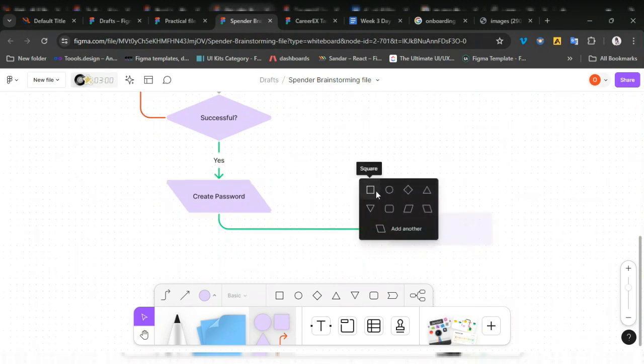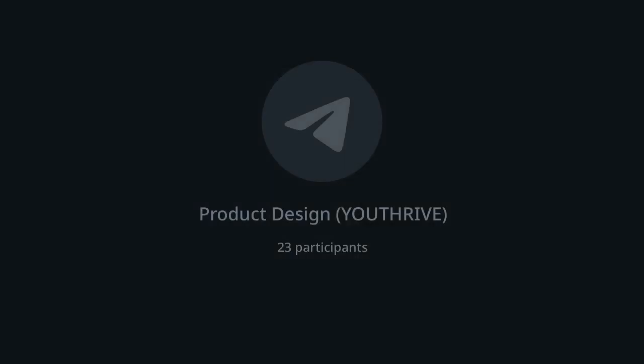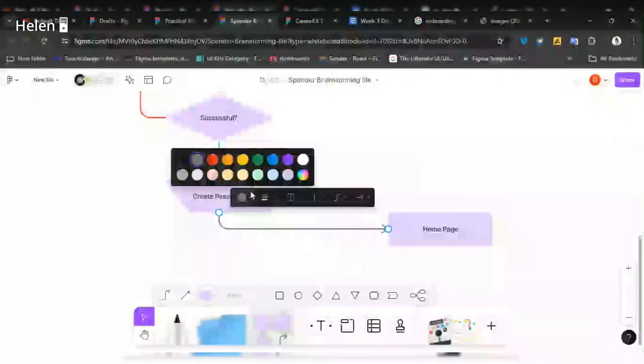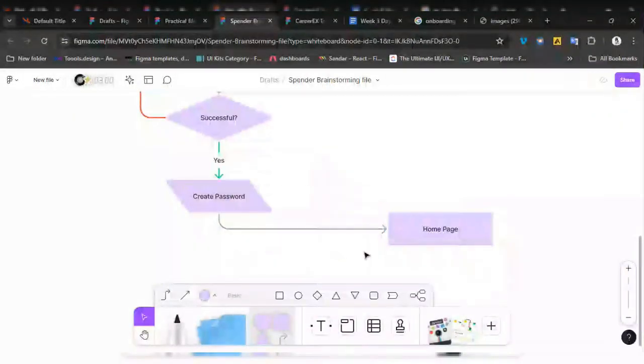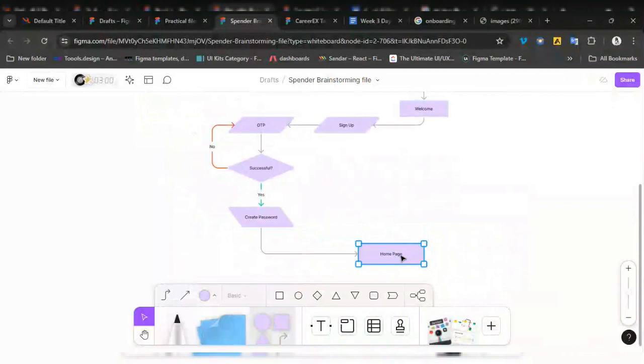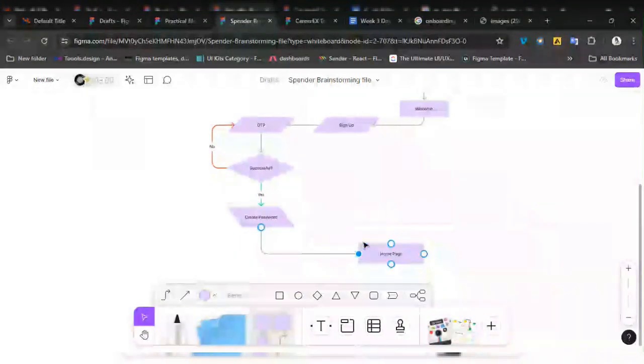I'm going to change the color to be gray. So let's go back to the gray that I have been using. I think this is the gray. Now this is the gray I'm using. So I'm going to bring this and move this to be at the top. Okay, let's move it this way.